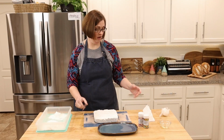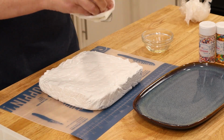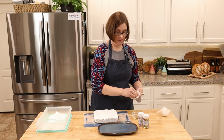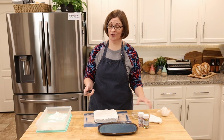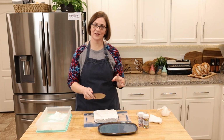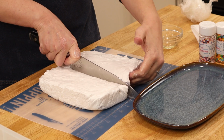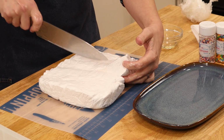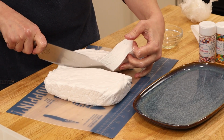And now we're gonna take our knife and some extra oil, and we are going to oil up our knife because we're gonna want to cut these. Now, there is no right answer to how big your marshmallows should be. So you do you, but these are for dessert later this week, so I definitely want them to be big. So I'm gonna just cut right down the middle with a very sharp knife, and I'm gonna pull one side towards me so that after I cut, I can kind of peel them away.